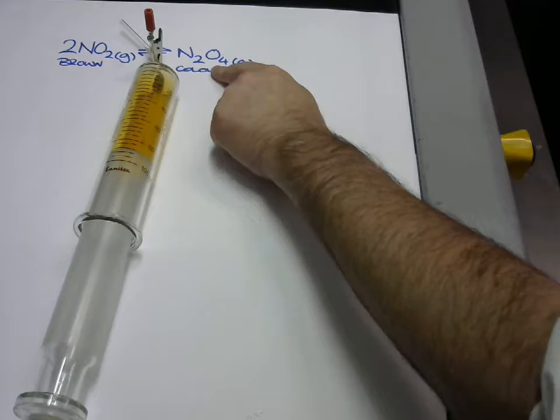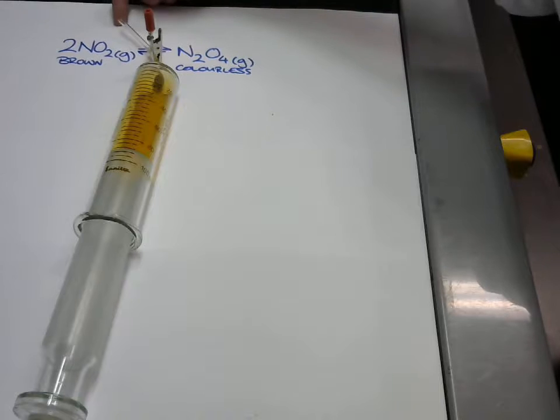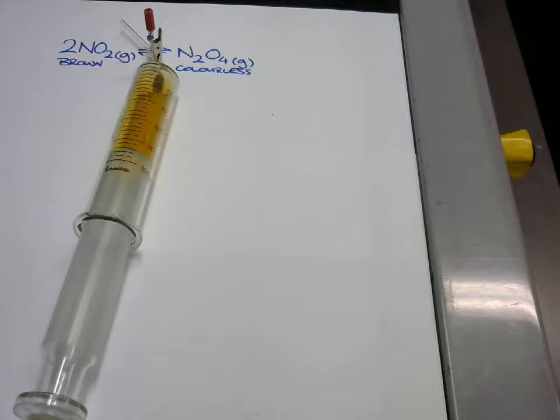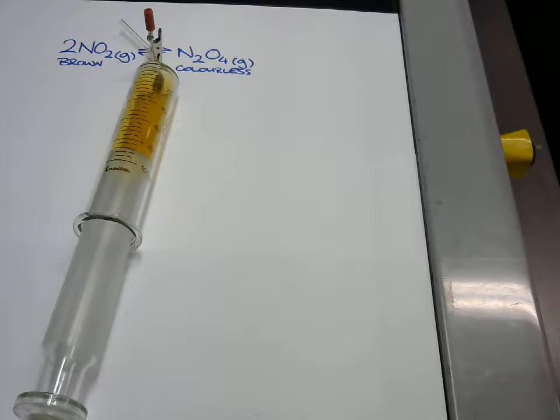Because there's only 1 mole of this for every 2 moles of this, it means that this one takes up less space. There are some gas laws that we don't worry about at this level of chemistry or physics, but basically a mole of a gas at any given temperature takes up half as much as 2 moles of gas. It takes up half as much as 4 moles of gas. Okay? So if they are in the same concentration, then the space taken up by the N2O4 would be less because there's only 1 mole of it. Okay? That's important for what we're about to look at.